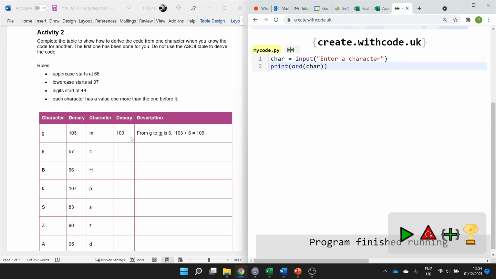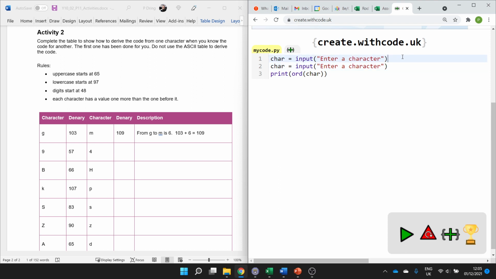So if we want to get something that will do activity 2 for us, then let's say char 1 and char 2, second character. And then we could do, what can we do? The letter is, oops.